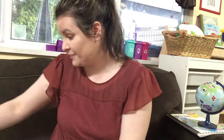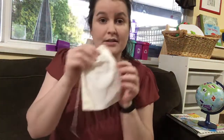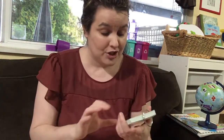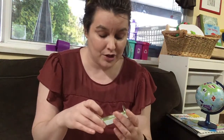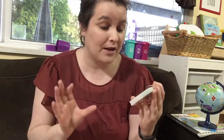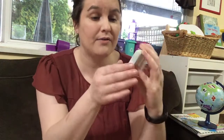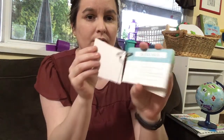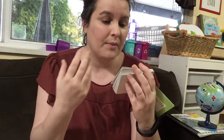And then we have the September & Co. character cards. These were a bit of a bigger purchase, but I really like them, and I'd watched so many videos about them, so I ended up getting all 3 of the sets. So you have the Character Matters World Everyday Moments, and you got the different words, and then it's cautiousness.